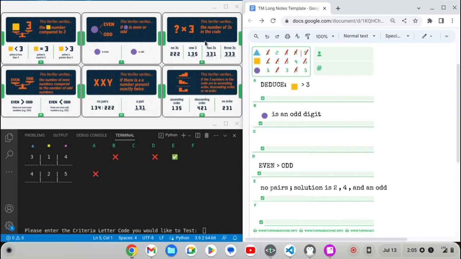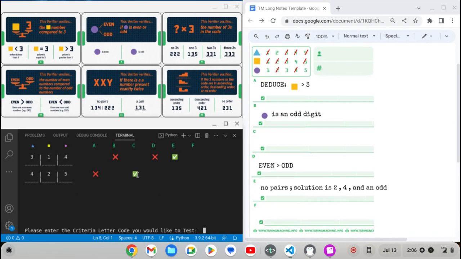So yeah, I guess let me go ahead and test criteria card. Well, let's see. If it is no order, could we deduce whether it's 1 or 3? I don't know. I'm thinking I just may have to test all of them. So let me go ahead and test criteria card C.